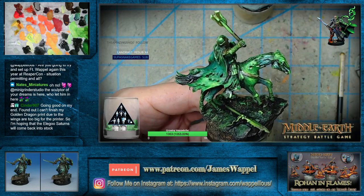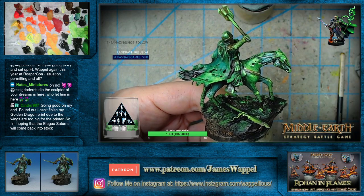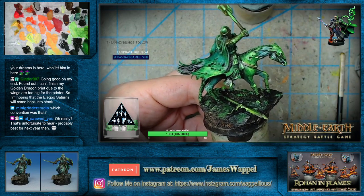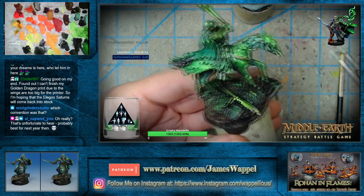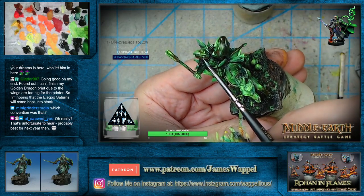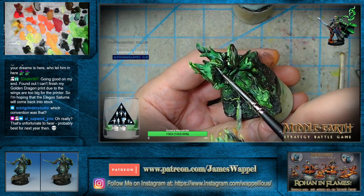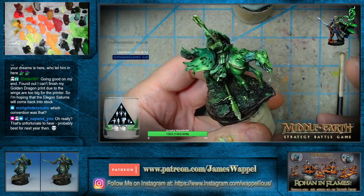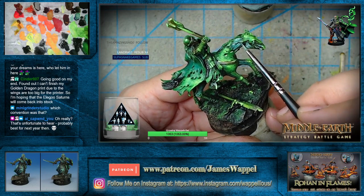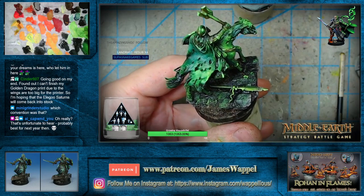Let's see. Cinder found out can't finish my golden dragon print due to the wings are too big for the printer. Cinder, there's an Elegoo Saturns are gone. So Cinder, and also this is kind of a general question out there for everybody else who is up on these things. I don't know if there's a winner or a loser, but Frozen Mighty or Elegoo Saturn, which would you say is winning right now?